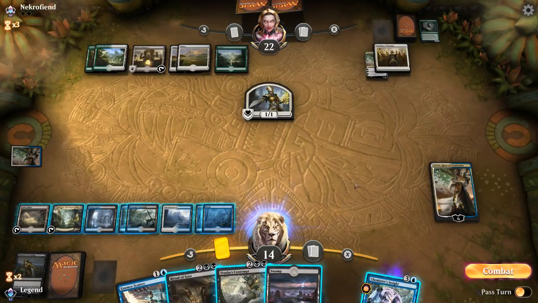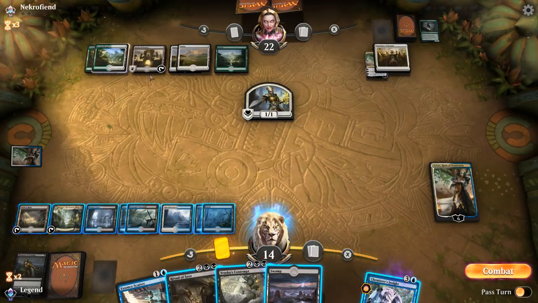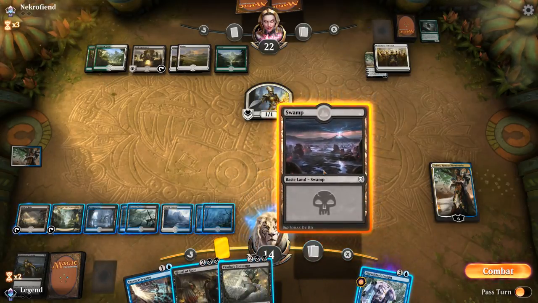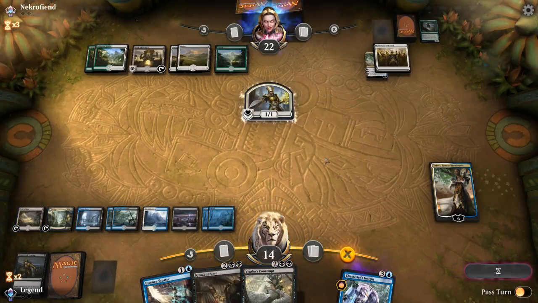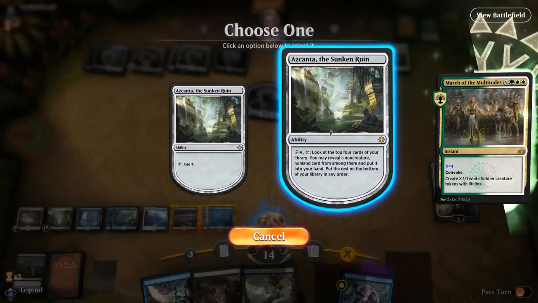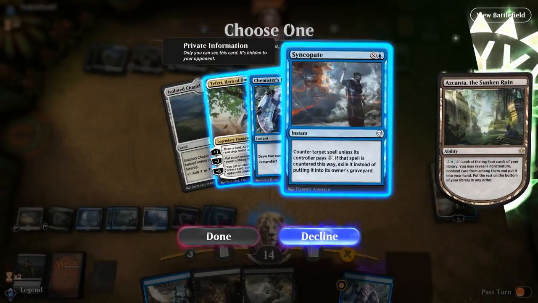So your opponent might be setting up a big March of the Multitude since they didn't attack with the token. So they can march for 4 here, which still doesn't kill Teferi, which is important. And there's not much we can do about it other than maybe use Azcanta to find a counterspell. So we're just gonna pass a turn. And yep, there's a march. So let's use Azcanta. And Syncopate will do.